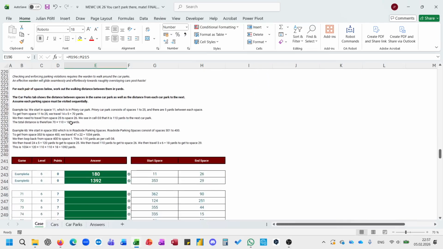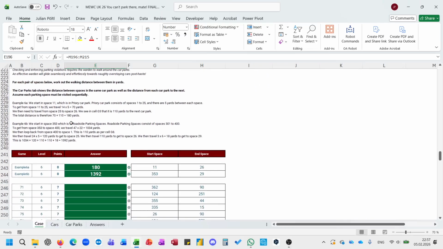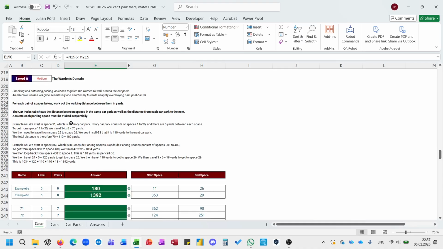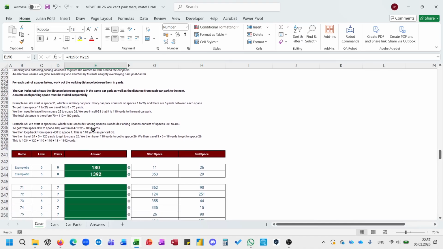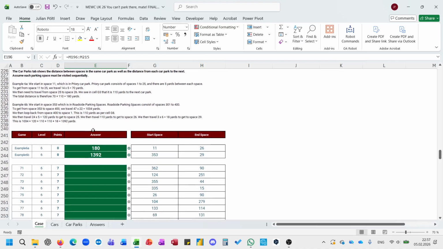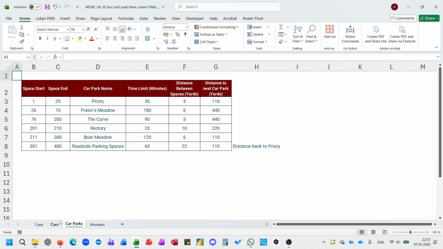Okay, level 7. This is level 6, kind of a harder one. Cars parked.